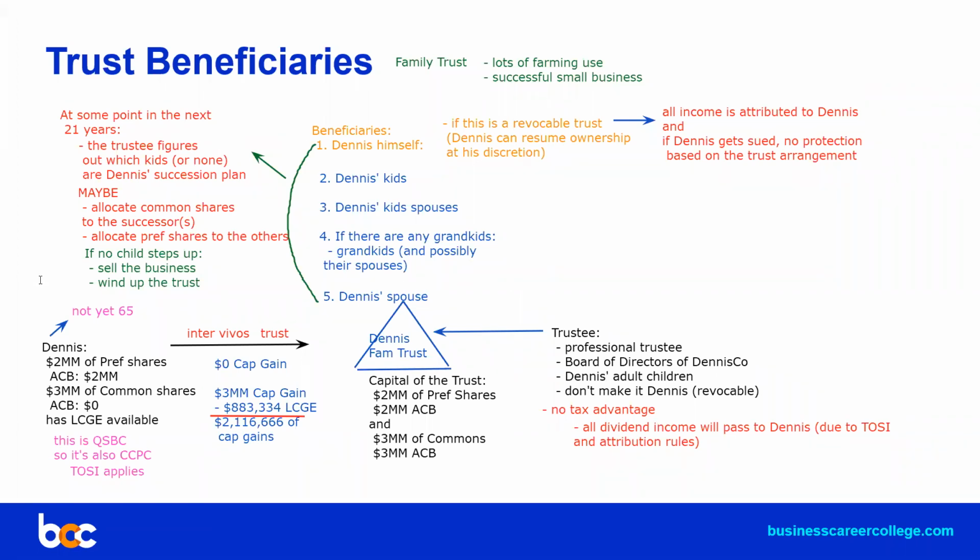Now, why did I bring the spouses in as beneficiaries? Alicia, this is a difficult question. I will say that broadly, the lifetime capital gains exemption may be available. However, it's not so simple as to say it would be available. What would have to happen here is the trust sells the business. You with me here, Alicia? Or disposes of the shares.